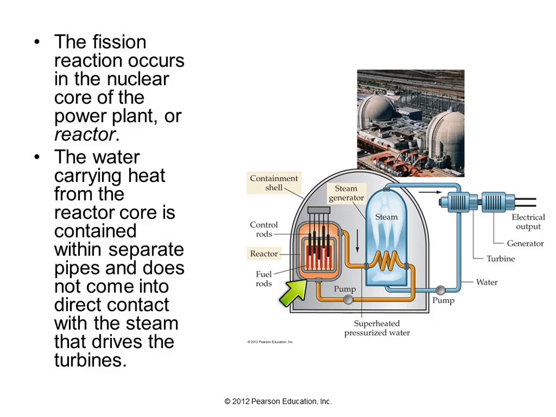And then there needs to be some cooling happening here. And that's what happened in Japan with the tsunami, is that they had backup generators and everything, but the pumps in the cooling ponds got clogged up, and so they weren't able to cool the water, and that's when things got out of hand. They also have control rods in here, and so they can lift the control rods up. The control rods will absorb some of those neutrons. So if you put the control rods in and absorb some of the neutrons, that'll slow down the reaction and keep it from actually exploding, and that's how they control it. Because basically, they have an atomic bomb inside that nuclear power plant, but they can control it.